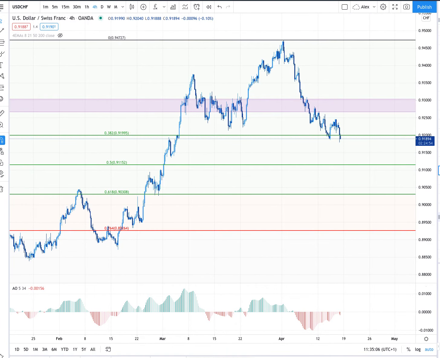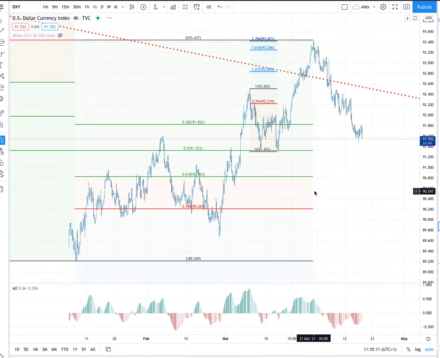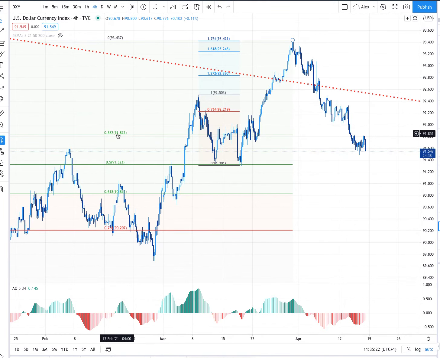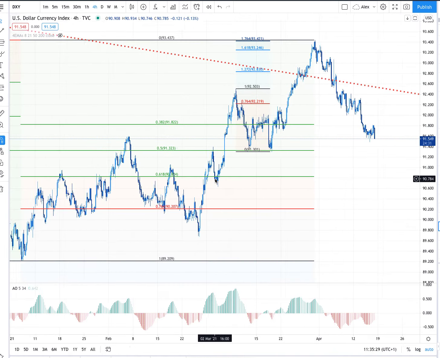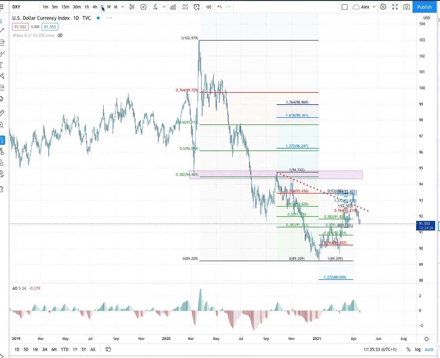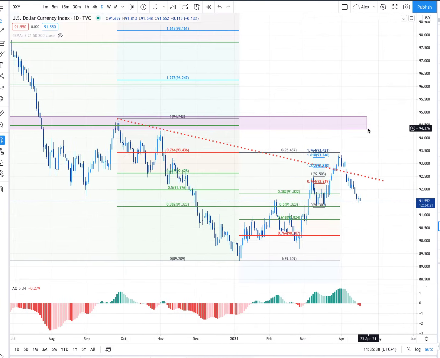And what else ties in with dollar Swiss? Well, it's positively correlated with the Dixie. So the Dixie is doing exactly the same. We were saying above 92 it was bullish, so we had dollar strength where it rallied, and then it's rejected, tested it 3 times and broke 92. First target was 91.80. It's torn through that, so now we are looking for back to 91.30 as the 50% of this last range. And just to put this into perspective, similar price action, similar story if you like, as we saw on pound Aussie.